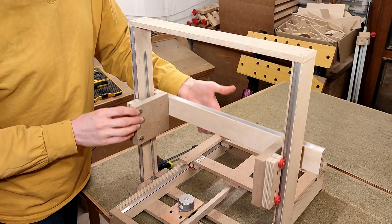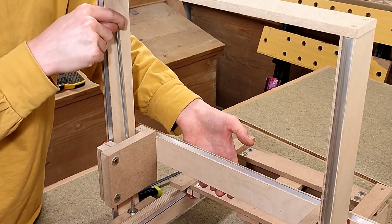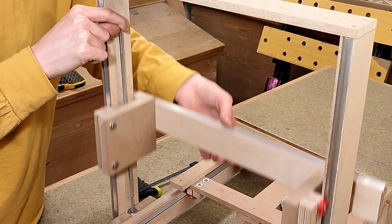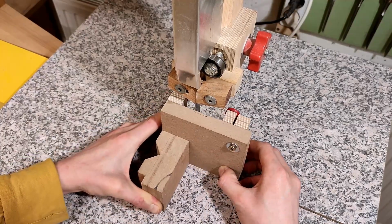An unforeseen problem has arisen. Even though my CAD model told me it would be fine, I for some reason don't get enough clearance between the threaded rod and the Z-carriage. It rubs! Great. Well, I would have had to take it apart regardless, so let's just cut a relief.